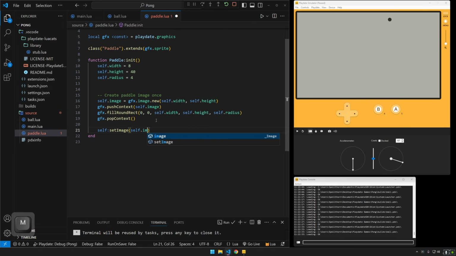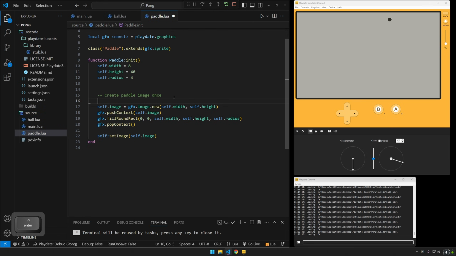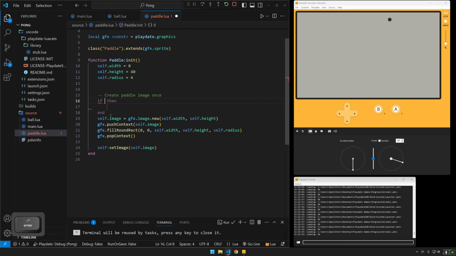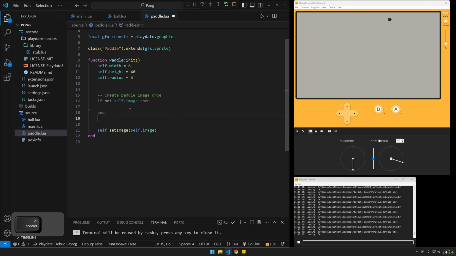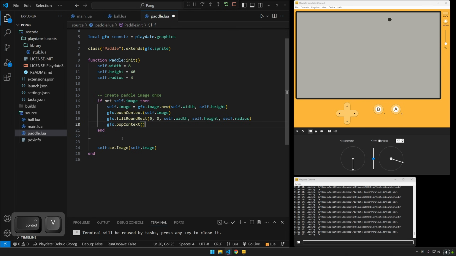What image? Self.image. Cool. Now, there's a way to do an if statement here, just so we're not creating this image every time if we don't have to. Good for performance. And I'll do it with the ball as well, but I wanted to wait and explain it here. So we can actually do, if not self.image, which means if we have not yet created our self.image, then we can create our self.image.